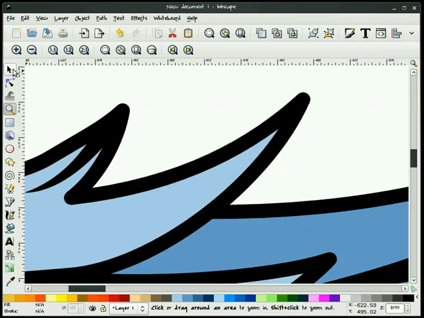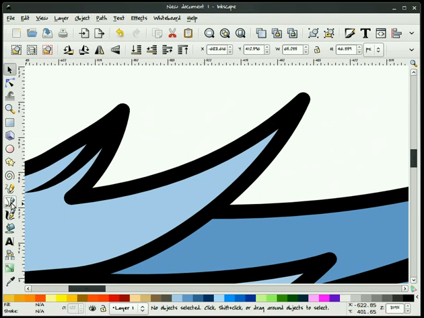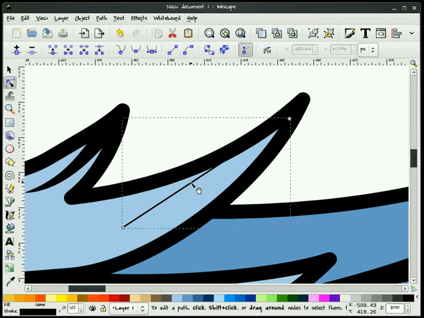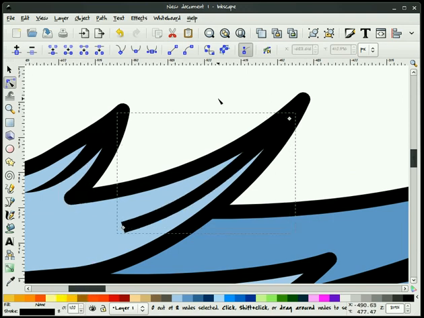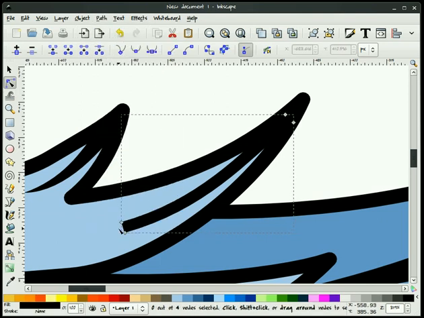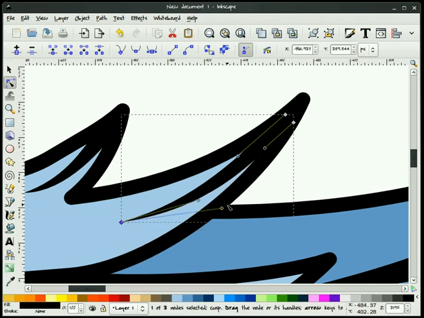Once I do a couple here, you'll see kind of what it looks like. I'll take this and bend it. Okay, we'll give that about an 8 for a stroke. And we'll convert the stroke to a path. We'll make this kind of a sharp.